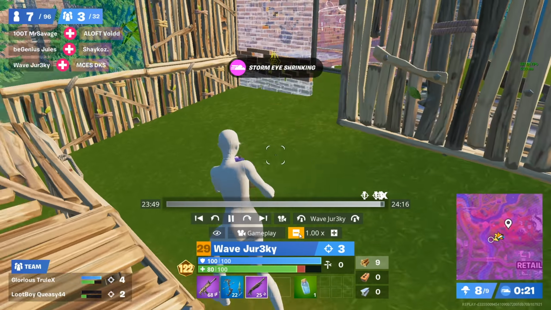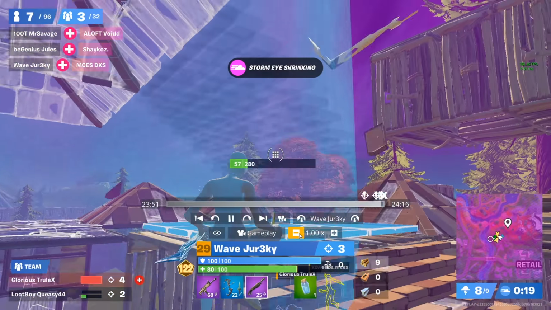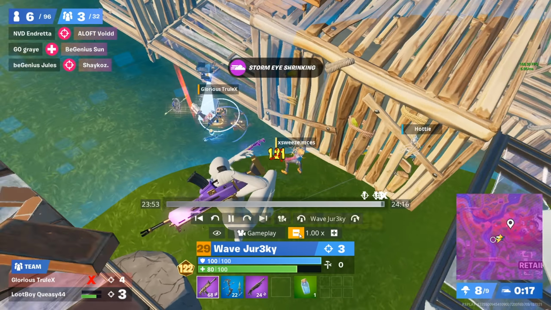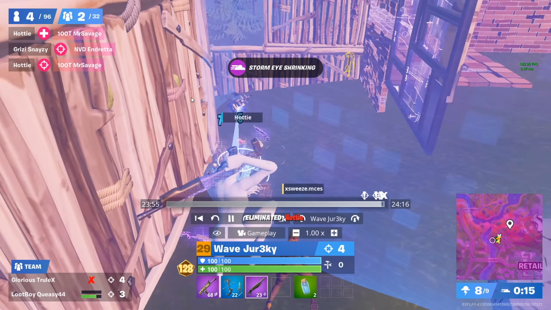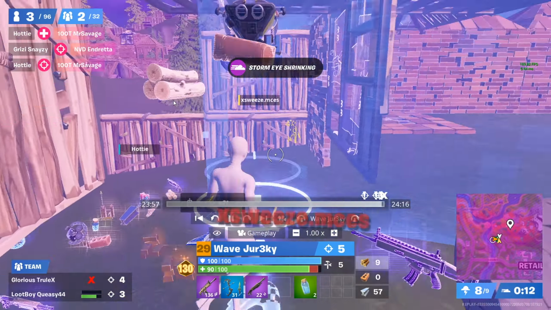So you can see here, Queasy actually fell down, Jur3ky fell down as well at the same time. Trulex gets killed, so immediately after getting killed there, Jur3ky makes the instinctive play to just jump down and stop the other players from getting the loot. If they were to get all of Trulex's siphon mats, there's a high chance they lose this game. So Jur3ky jumps down, hits some really clutch 2-pump shots with these guys, absolutely bullies them, gets a thirst as well for the extra mats.